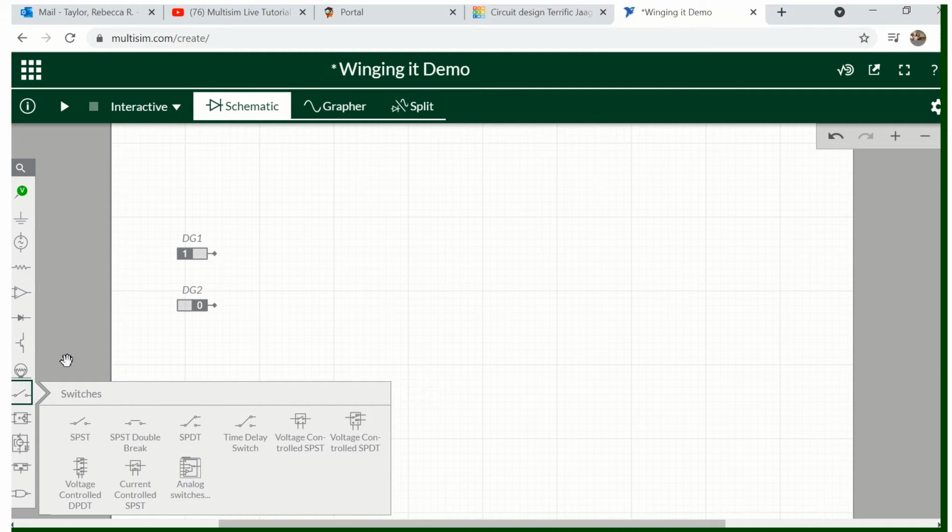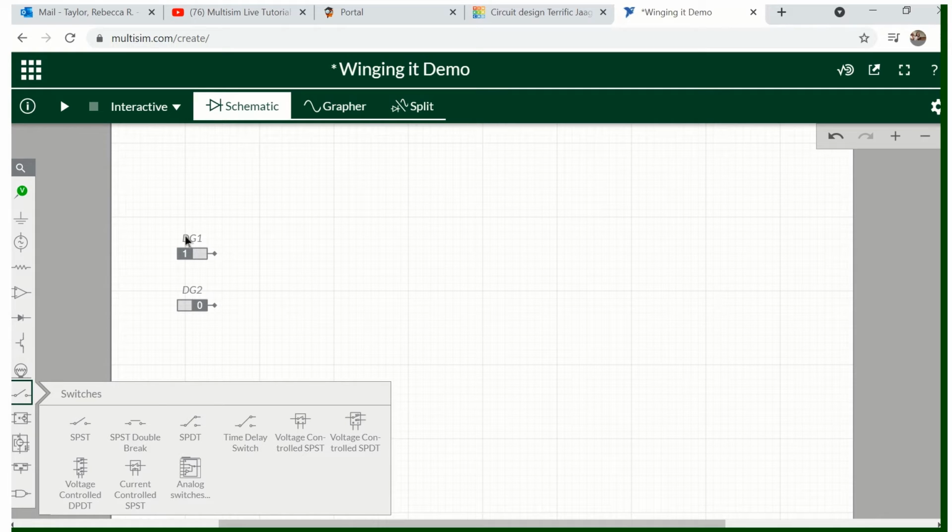For Multisim Live, we have the switch, and I'll do the next one differently, okay? Because technically these will work as switches because you can toggle them. In Multisim, you have your 5 volts, you have your ground, and then you have to put the switch in. But I want to show you both ways to do this, just so that you have some options and you can go back and forth between the two programs.